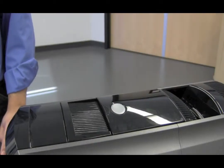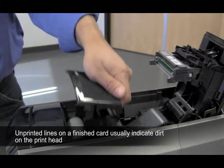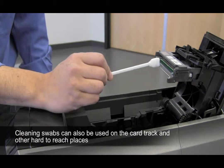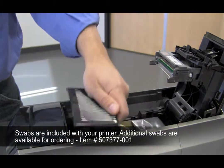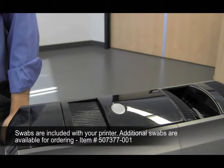To clean the print head, make sure your printer is powered off. Open the print cover and remove the print ribbon cartridge. Using a cleaning swab, move it back and forth over the print head until clean. Once clean, put your print ribbon cartridge in, close the printer cover, and you have now cleaned your print head.